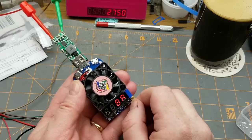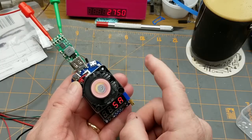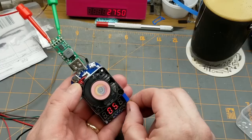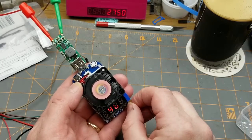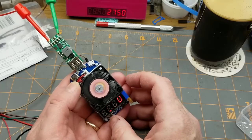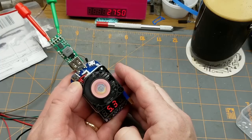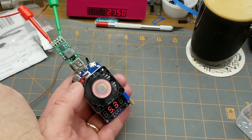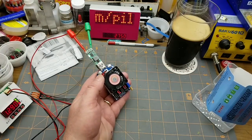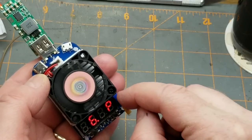One amp, one and a half amps — is our voltage sagging? No, it's not. Still 5.3 volts, that's awesome. Just shy of two amps, the fan kicked in, 10.8 watts and still 5.3 volts. Two and a half amps, 13 watts, 5.3 volts still. There's three amps out of this thing — 16 watts and 5.3 volts. Over on the input side that's about 1.2 amps at 15 volts coming in. So we're at three amps and that won't change because that's set by the potentiometer.